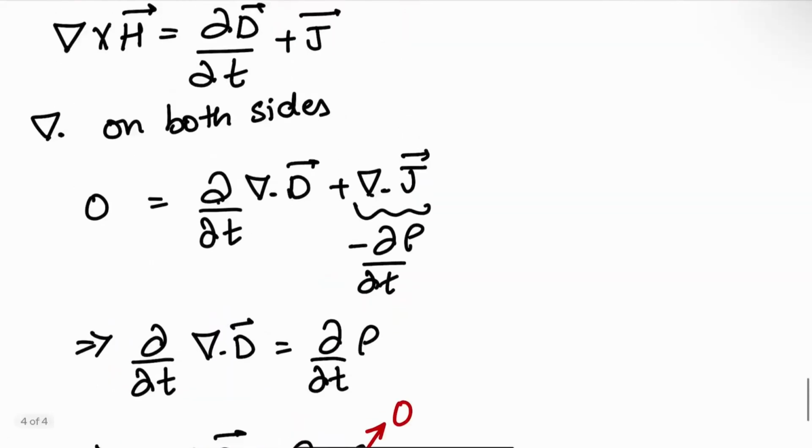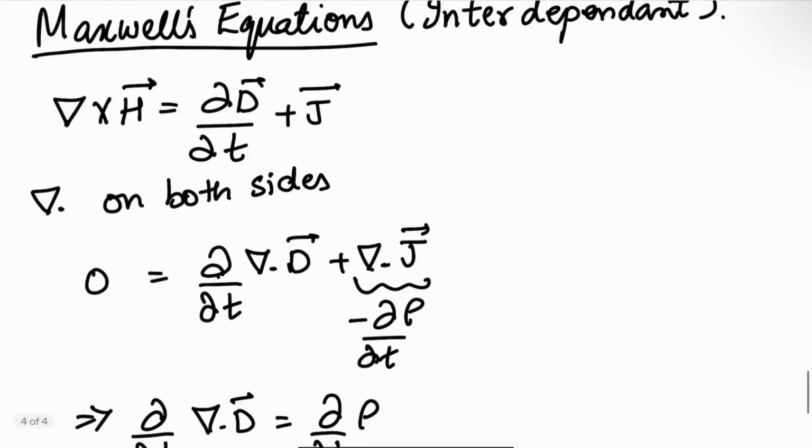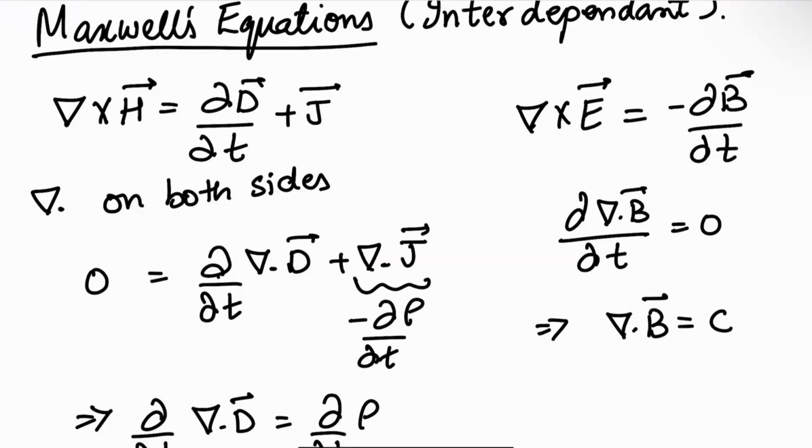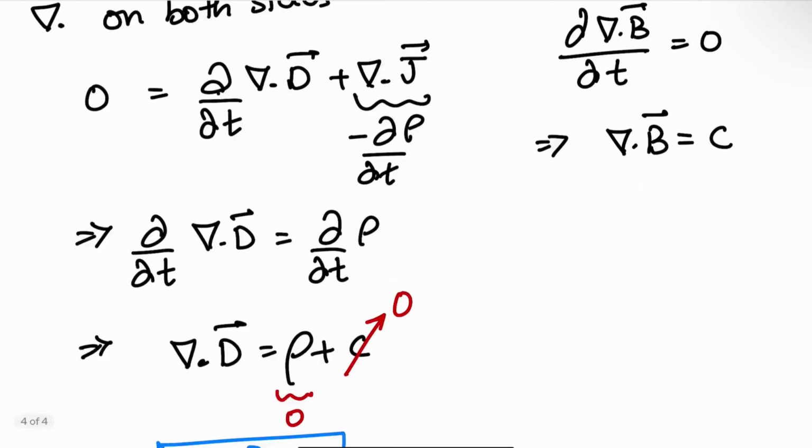Okay, and we can do the same thing with the other Maxwell's equations. This one's a bit easier. You're taking the divergence on both sides, the left-hand side goes to zero, and you're left with the time derivative of the divergence of B equal to zero, which means the divergence of B is some constant. And once again, when there are no sources, you can't have any divergence. Otherwise, the B field blows up in space, right? So the only way that can be true is if that constant is zero.